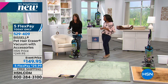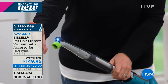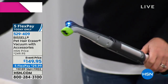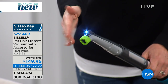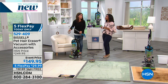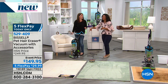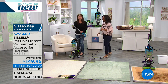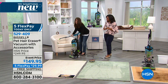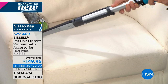Right. Now, this is the favorite. This is that lighted crevice tool. Great for the car. Now, watch. As soon as I plug it in, do you see that light? This is going to allow you to find all the hidden stuff in your upholstery. Maybe there's pet food. I mean, let's face it. I open up my couch sometimes, the stuff that's inside, I'm like, please don't ever look in there. So now we have the light that's gonna help you. And I'll show you this really quickly because it could not be easier for you to really get the machine that cleans everything. Oh, I see it.